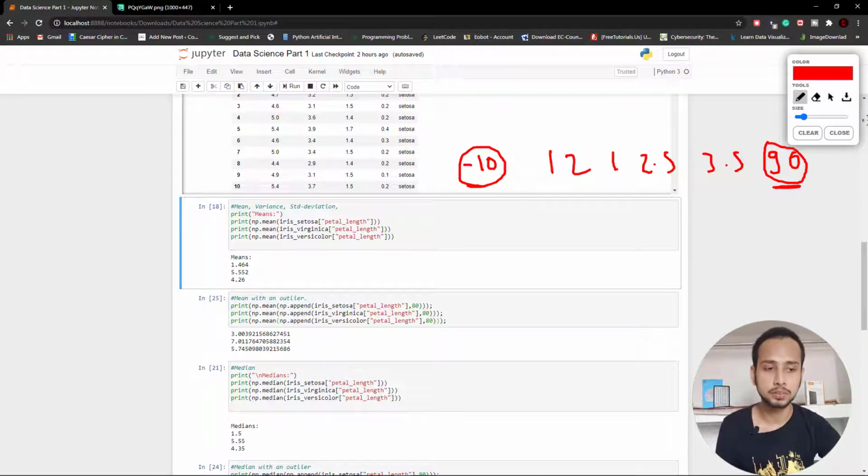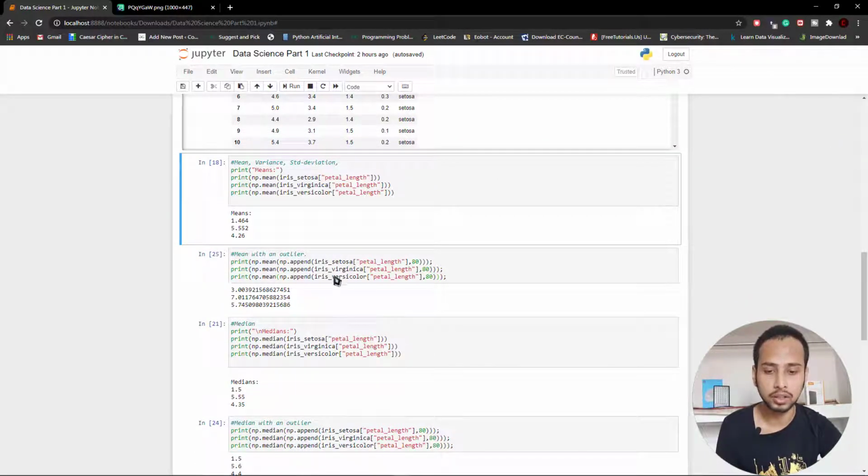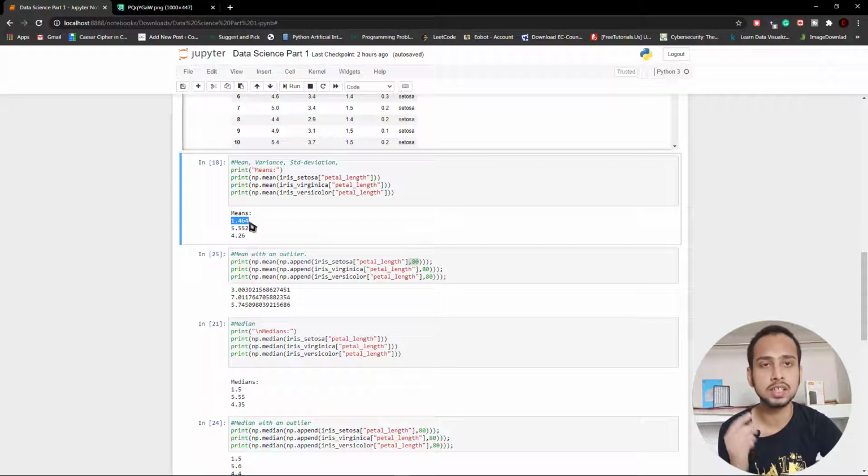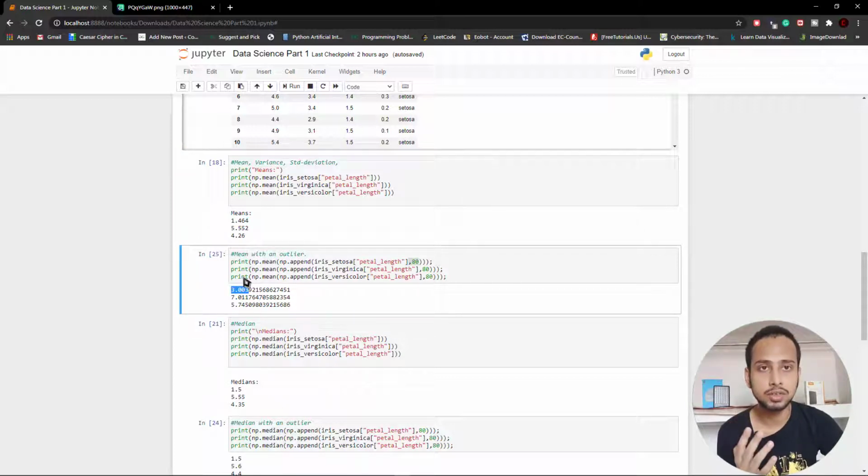Then let me simply show you by adding an outlier to our Iris dataset of petal length of 80. We simply add another xi point which is 80, and just because of that our average is getting deviated so much higher. You can see that the mean was just 1.464, but with just a single change out of 50 data points, we are getting from 1 to 3. So here you can see how much impact an outlier has on our mean. With just a single outlier, our mean is going to fail.